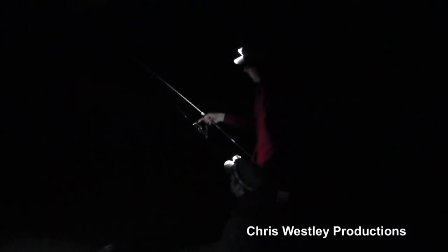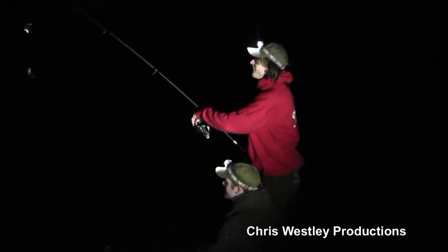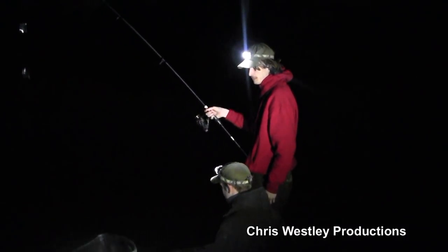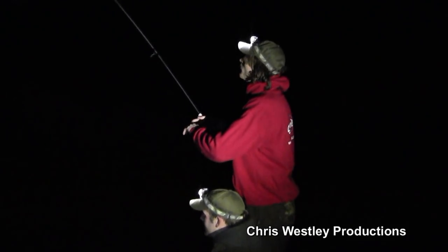Nah, this is carp, surely. Oh well. You can tell the carp are active now. They're starting to warm up and they seem to take a liking to the prawns on this trip. It's not just me then. Well, what's that? Two bream and this would be the third carp? Third carp, yeah. Unbelievable.